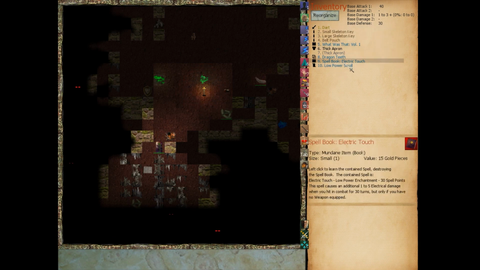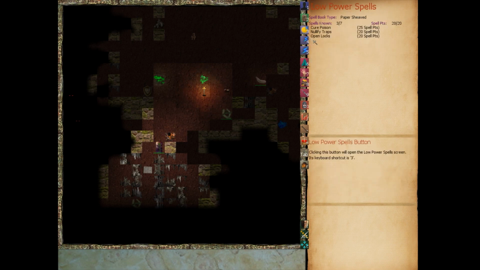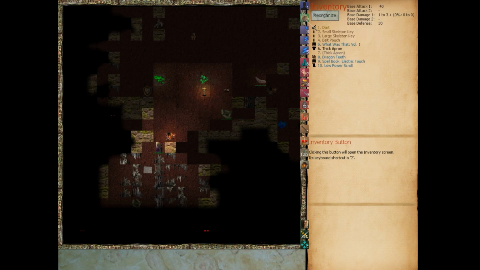Oh yeah, the spellbook Electric Touch. We also have these dragon teeth we should look at. So spellbooks are your way to learn spells. If we left-click the spellbook, we will instantly learn it, and it will appear in our low-power spell list for the rest of the game, unless it gets erased somehow.